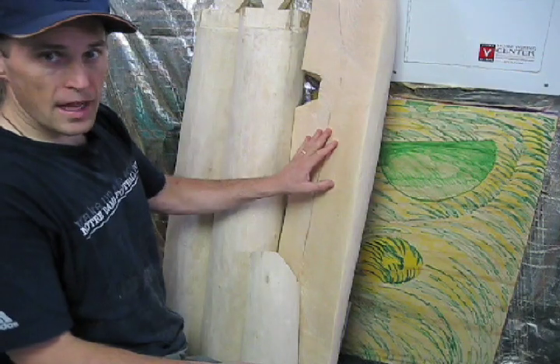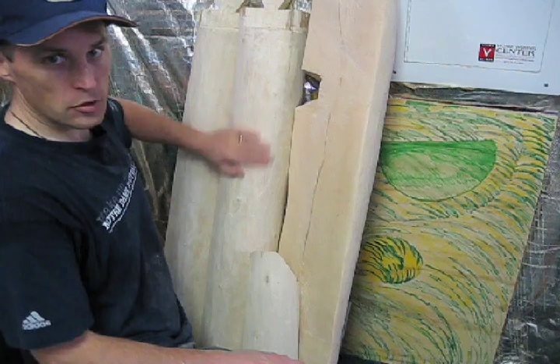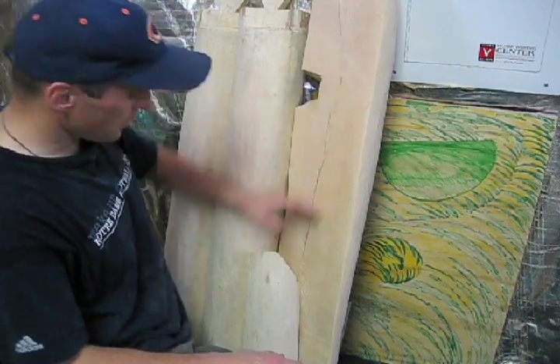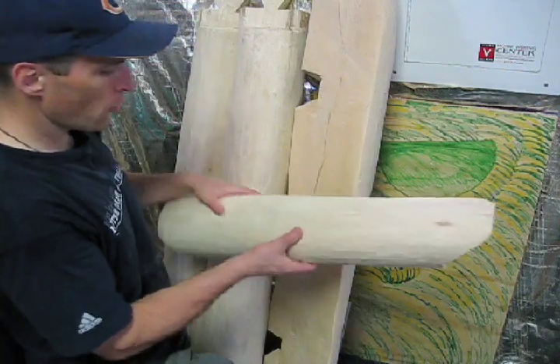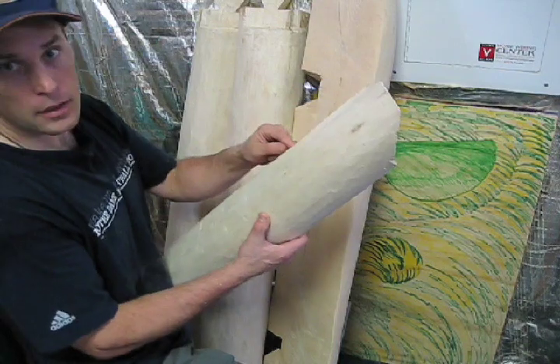Now I've finished smoothing everything out. After I peeled all the bark off the legs, I took my draw knife to it, then I smoothed it up with some sandpaper, and then the top of the mantle is nice and smooth now as well, and the support. So we're all set and I'm ready to reassemble it and mark where I'm going to put the dowel pins in.